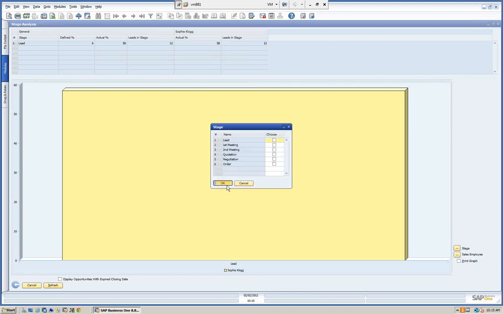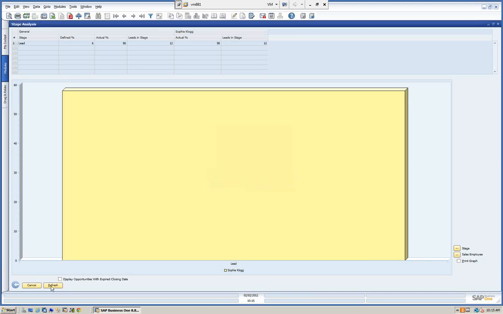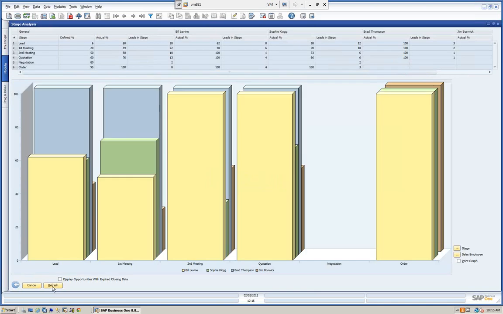We can then, if we want, choose all, a simple refresh, and we see that. So this is a really good tool for the salespeople as well as the managers. It's typically used by the salespeople because we want to see where we are and what we're doing in our system. So we have this information here.